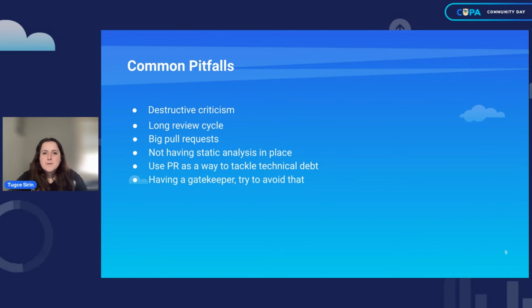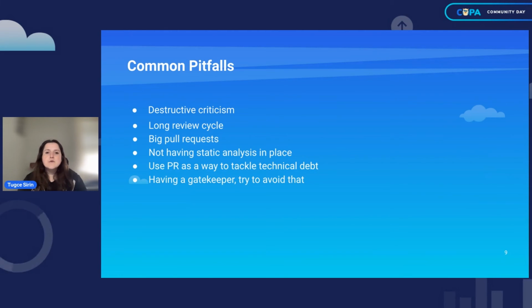Having a gatekeeper. So a single reviewer or gatekeeper is something that should be avoided. And it's not just because of giving more responsibility to the senior person in your team, or they're drowning in other jobs. It is also a platform for other team members to contribute and learn.